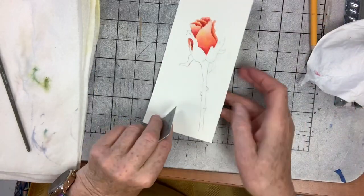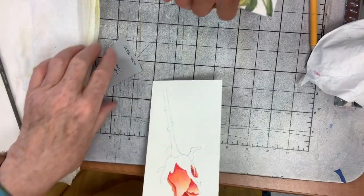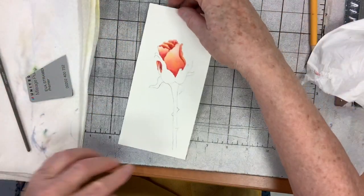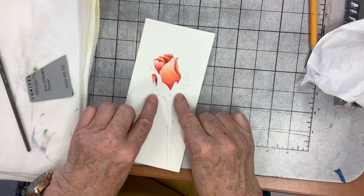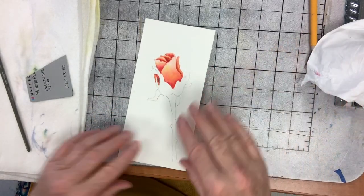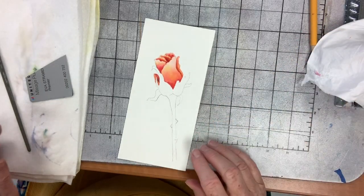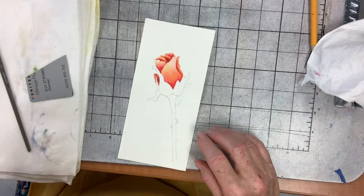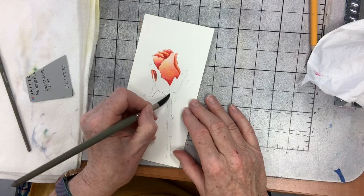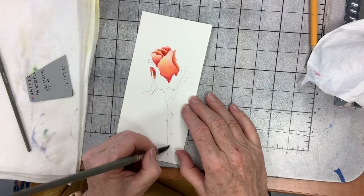So now we have this rose left, and I left all the green parts. And you've already seen me paint them once, and I think most of you have already tried to paint a couple of stems and leaves and sepals. So I'm not going to bother with the sepals because you've seen me do that. And you've seen me do another leaf. So I think we're kind of good on that. But let me do the stem again, because here I created those little thorns. So I am going to go back to my usual procedure, which is put a little water in, because I want flow.